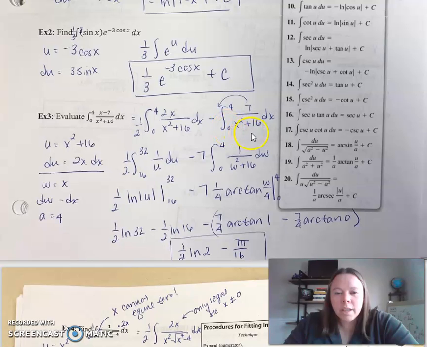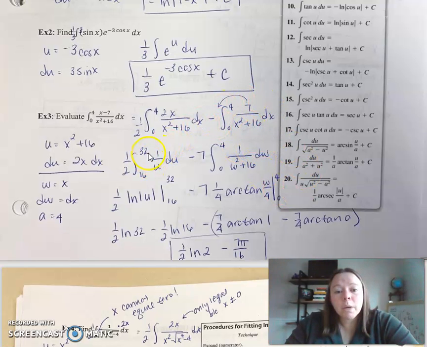And then when I look at the next one, it's telling me I have 2 perfect squares being added together in the denominator. That's arctangent. Okay, so that's where I came over here. Now I switched to w's just so we wouldn't get it confused, but I made w the x, because that would be the x squared there. And dw becomes dx, a being 4, squared is 16, and then the 7, I just moved out in front. That's just a number, a scalar. But now I can rewrite this in terms of w.